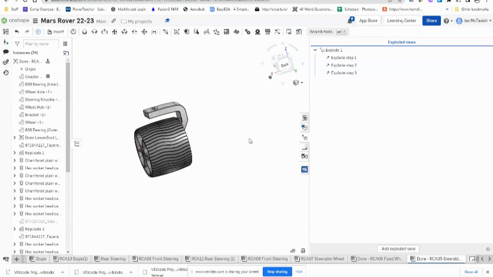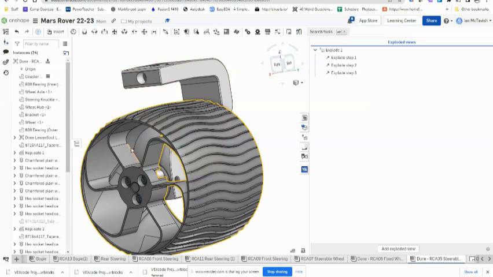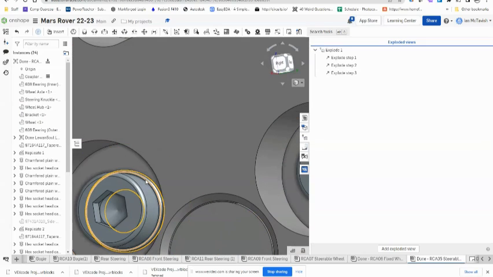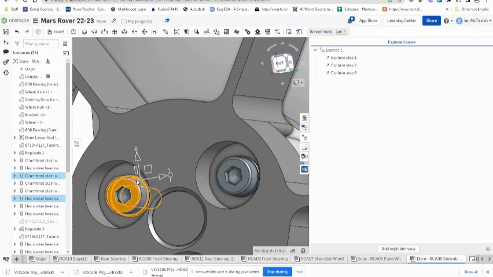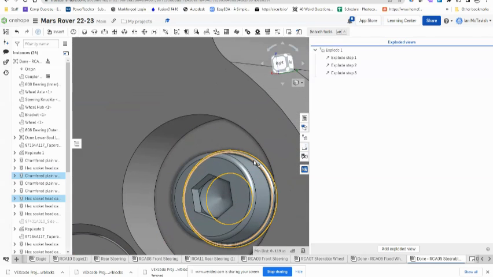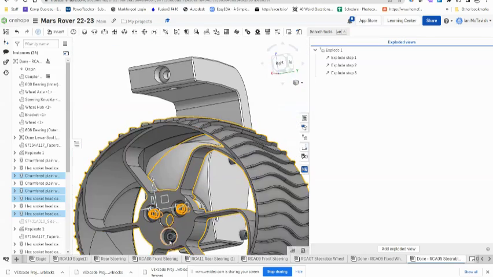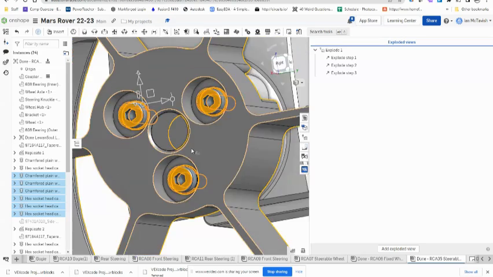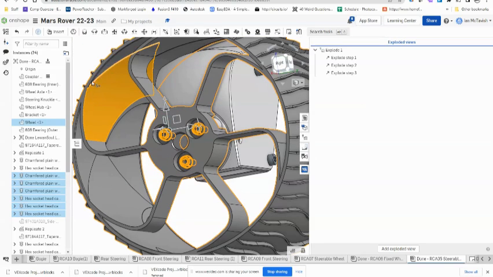So what I'm going to do is I'm going to start by breaking down this subsystem. So I've got the washer, the hex socket, the washer, the hex socket, all of that, and the wheel.